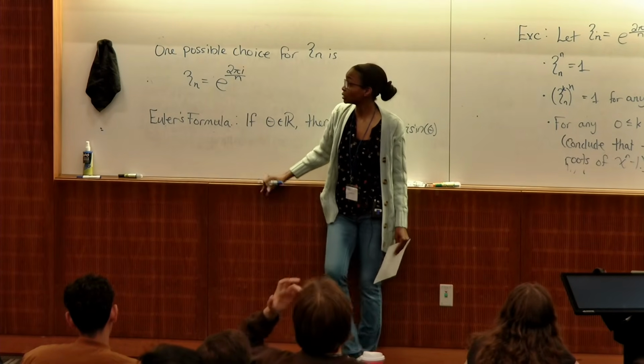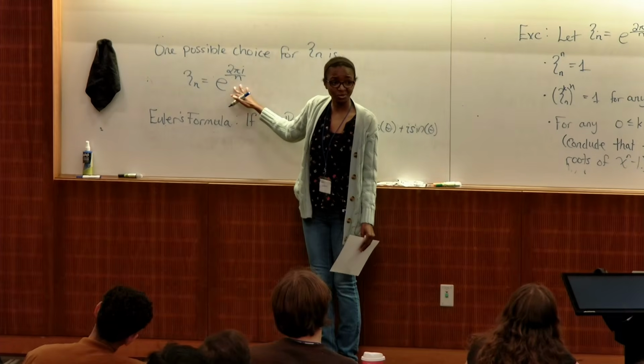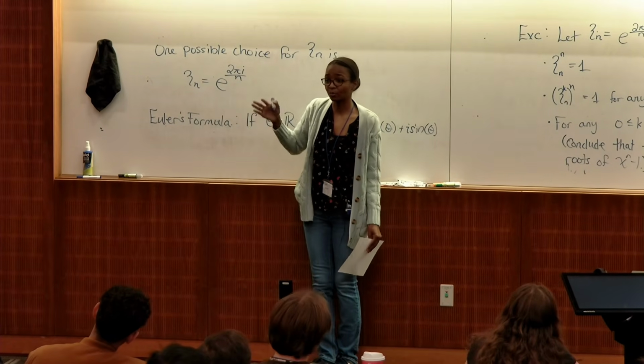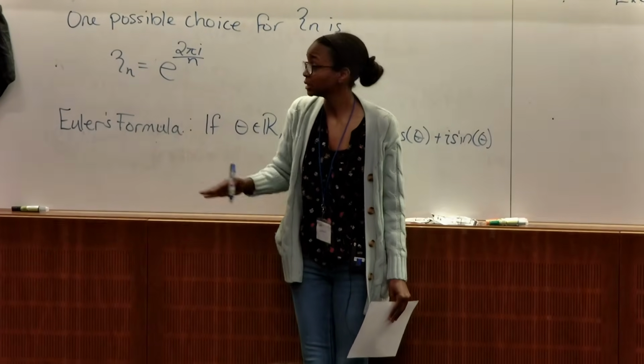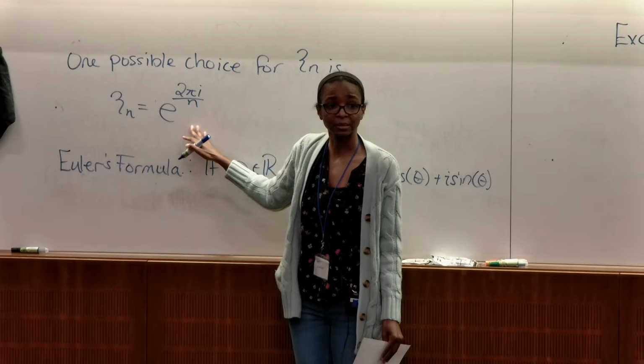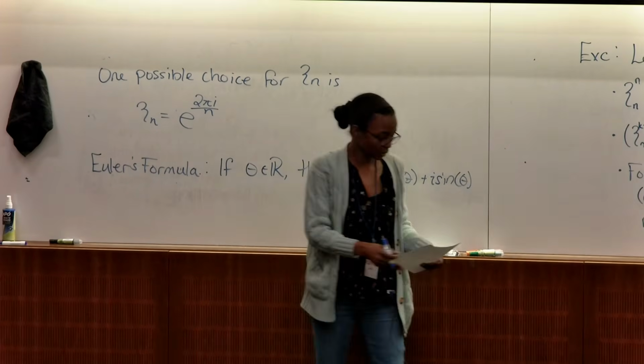It won't be a bijection. I just said 1 has to go to 1, but I'm also sending this to 1. And remember, our definition of automorphism is that it's a bijection, which means that it needs to be injective. It cannot send two different things to the same number. Okay?